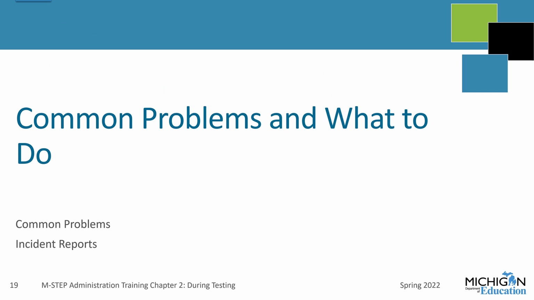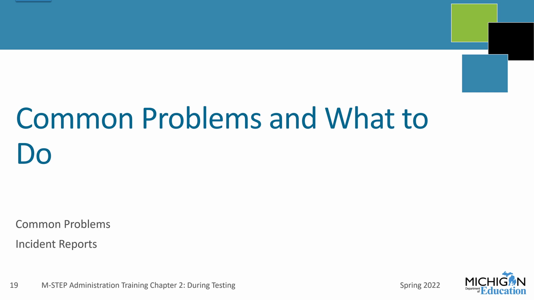Things come up during testing. There can be student behaviors that impact testing. Students sometimes submit a fixed form test on accident or have trouble logging into the test. If you have any problems during testing, there are things you can do to resolve the issue, and you'll be able to find information for how to resolve most issues in the TAM.